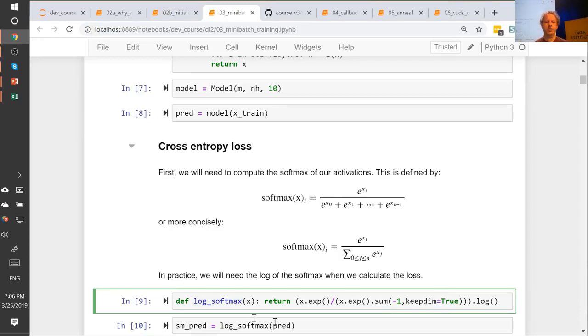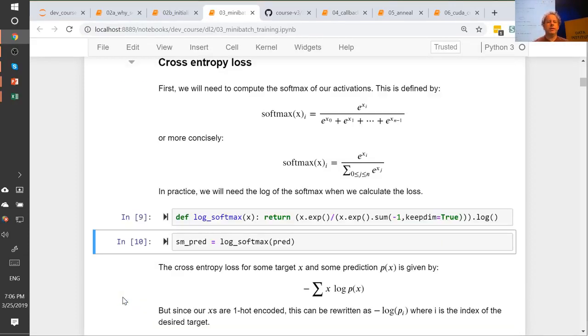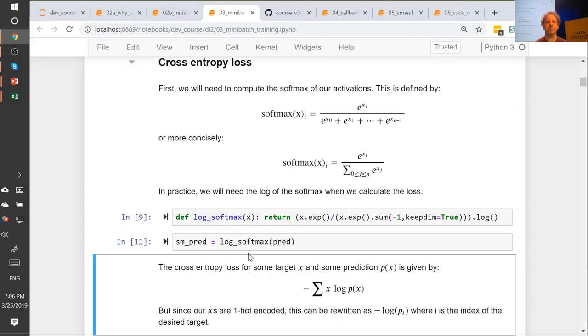And we'll see why in a moment. So we pop a log on the end. So here's our log of softmax function. Now we can go ahead and create our softmaxed predictions by passing preds to log softmax.